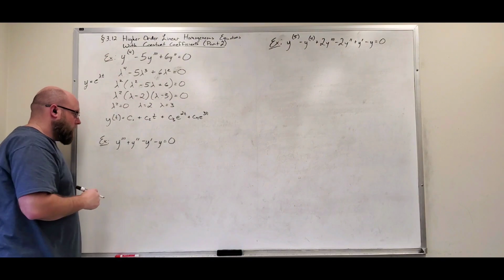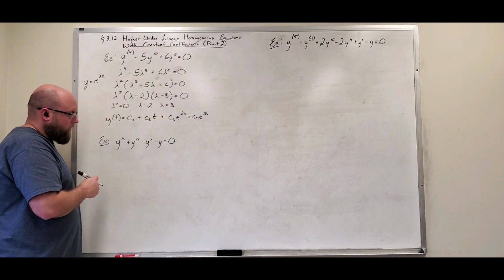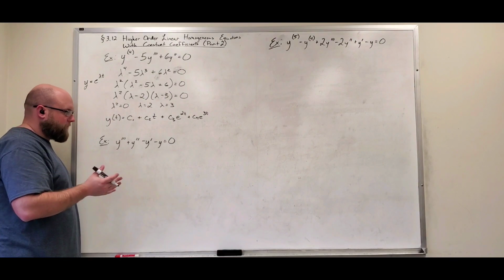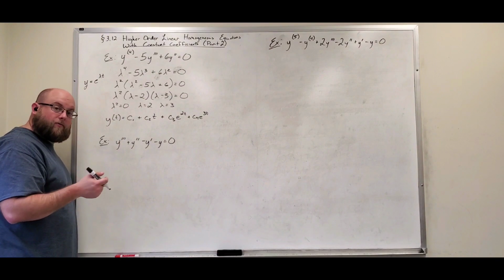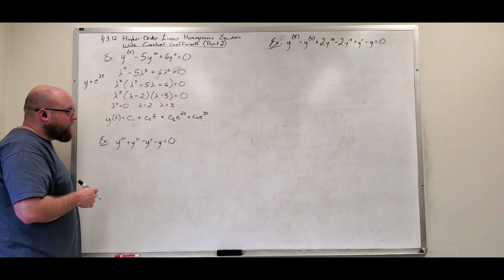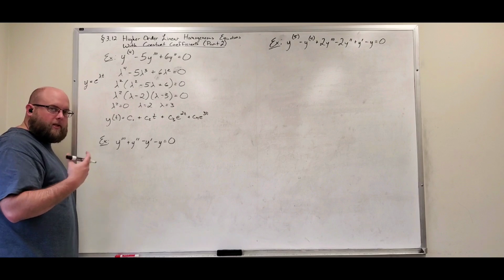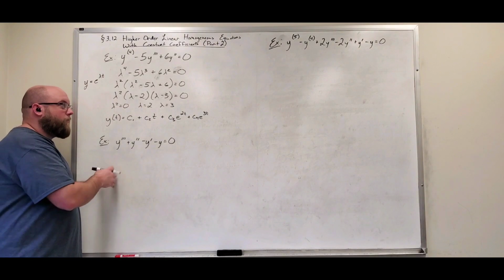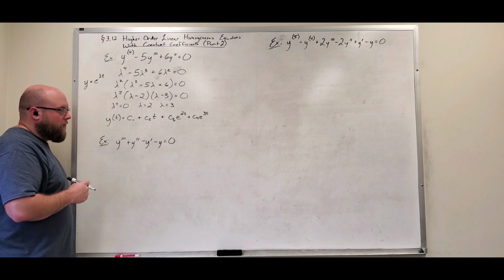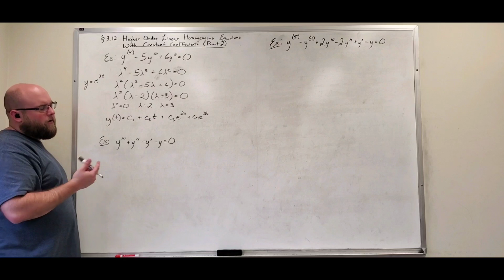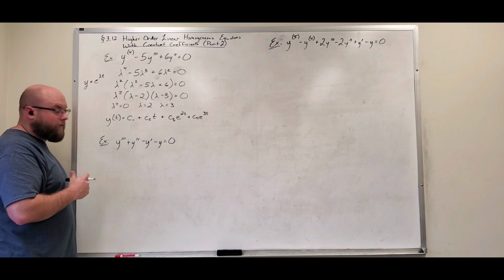Okay, next one. All right, we have a third order. This one is not too bad. Factoring is going to be a pain in the butt, but let's see if we could use factoring by grouping. So typically, if I have a third degree polynomial, I'm going to try factoring by grouping to see if there's something in common I could pull out. If not, there is another way, which we'll talk about in the next example, of certain techniques you can try with these guys. And it's going to involve, I'll go ahead and warn you, synthetic division over there.